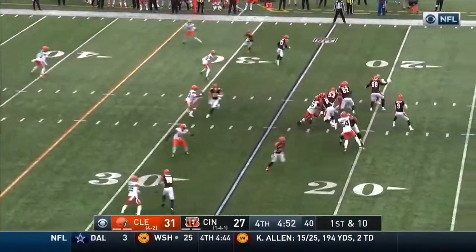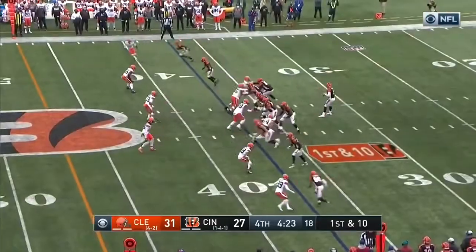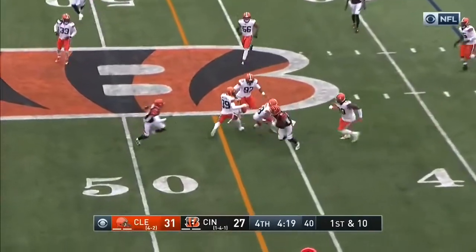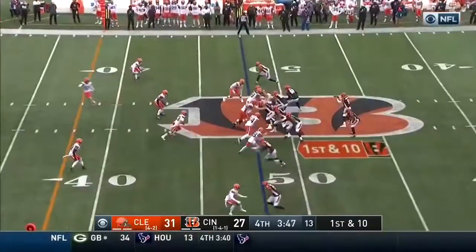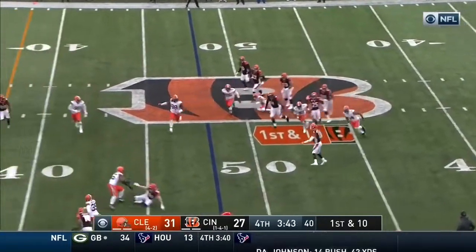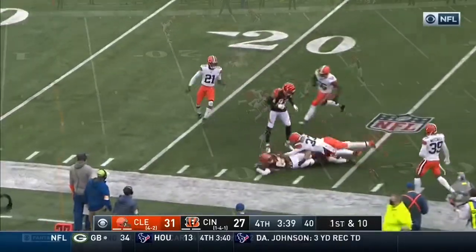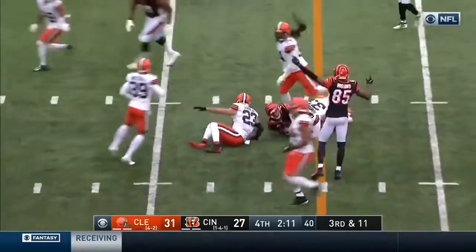How does Burrow and the Cincinnati offense respond? Burrow to the air — it's caught from their own 37. Burrow completes again, here's Boyd breaking a tackle — Boyd inside Cleveland. Burrow rolls out, feels the pressure, completes again — it's Thomas. 24-yard line, Burrow's going to run for it — leaves 11.